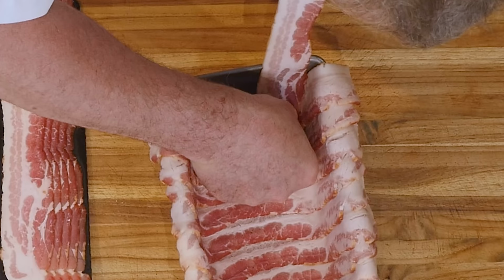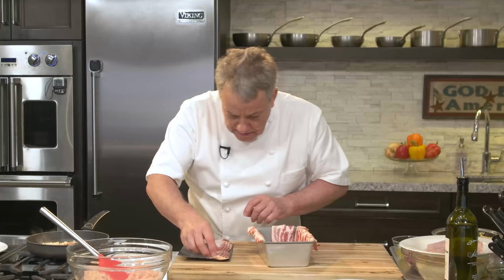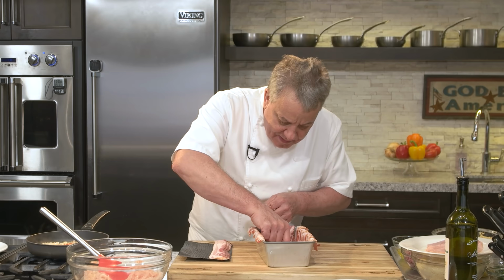We're going to take another slice of bacon. We're going to put it right there. We're going to put another slice of bacon right there. I'm going to put another one right there, and so on and so on. And you're going to say, what is he going to be doing? You'll see. Stick around. This is really cool.